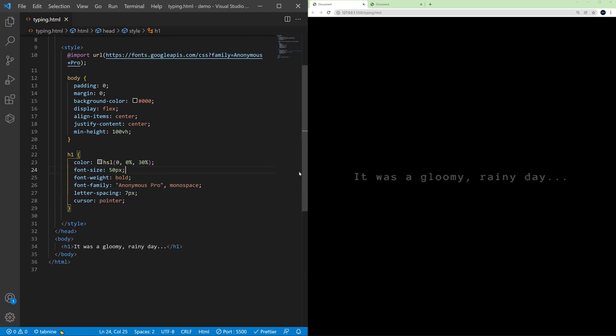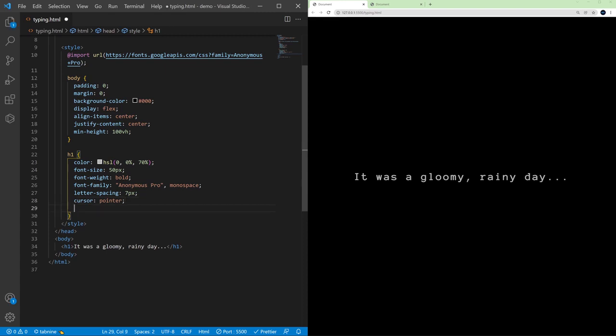Let's see how it works. Alright, better, definitely more journalistic. Let's change the color to something lighter, like this.